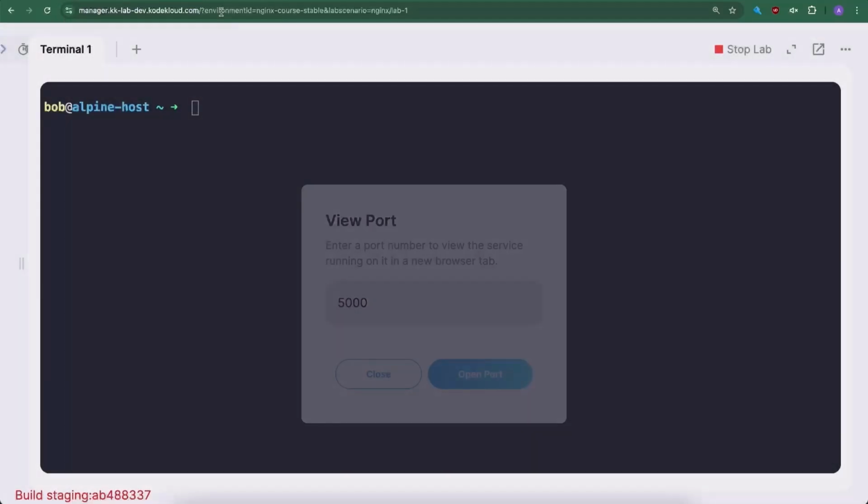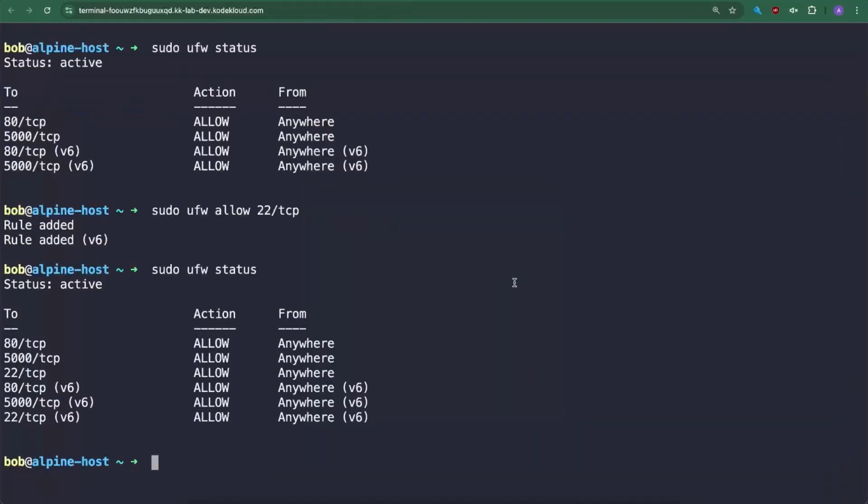Now, it's important that you don't make any websites publicly available on anything that's not port 80 or 443, because a lot of people will not remember to add a port at the end, and you're just opening up any attacks that potentially can come to your server.